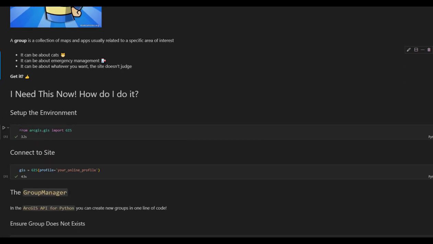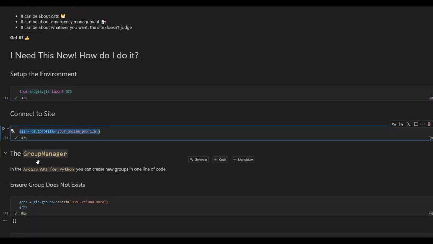We're going to start by connecting to our GIS: from arcgis.gis import GIS. This is going to give us access to our system. We can then go ahead and connect to our site. I'm going to use the profile again, and I'm going to connect to ArcGIS Online. Now, off the GIS class, we're going to use the groups property, and that gives you what's called a group manager. A group manager gives you all the functions to work with individual groups, or create a new group, or reassign it if you're an administrator.